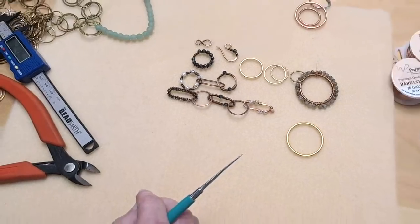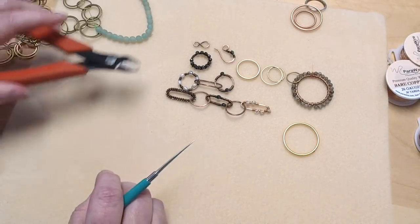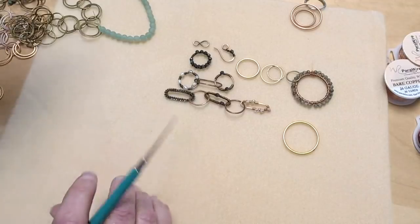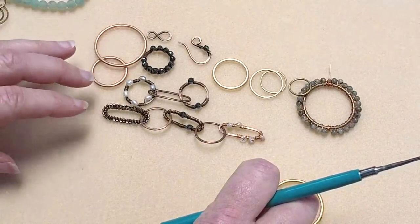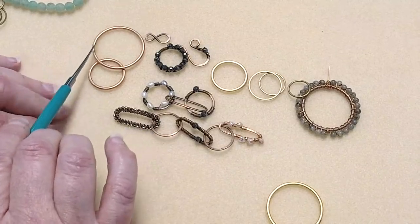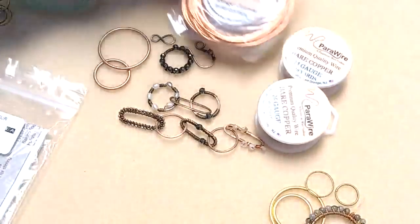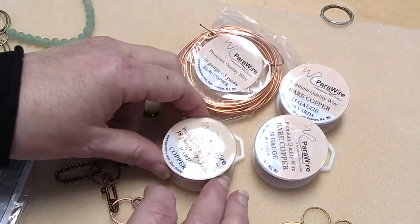You can wrap beads on the side or on top of the ring — here I added them wrapped on top rather than the side. Here is a handmade clasp I embellished with a four millimeter bead and size 10 Delica beads. I think pearls look great with wire work. I haven't tested if the nun design or chain pre-made components have a coating, but the ones I made by hand I brought in bare copper wire — 16, 18, 24, and 26 gauge.